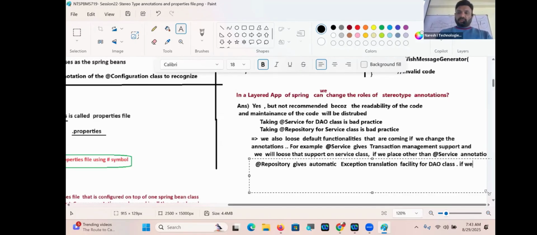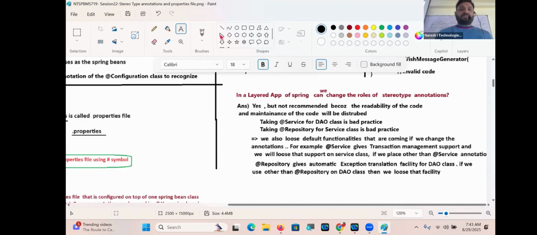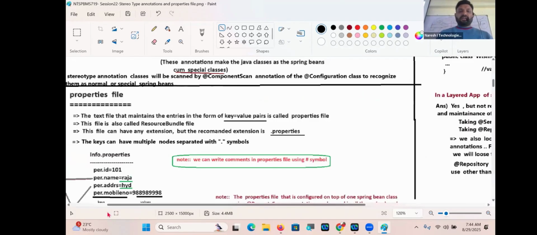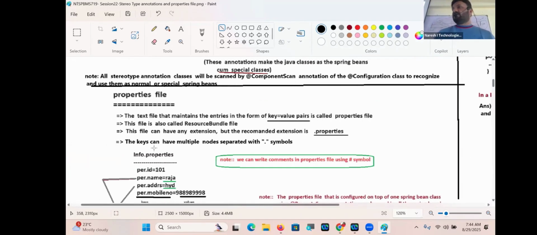If you use any annotation other than @Repository on a DAO class, then we definitely lose that facility. Okay, fine. That's good.